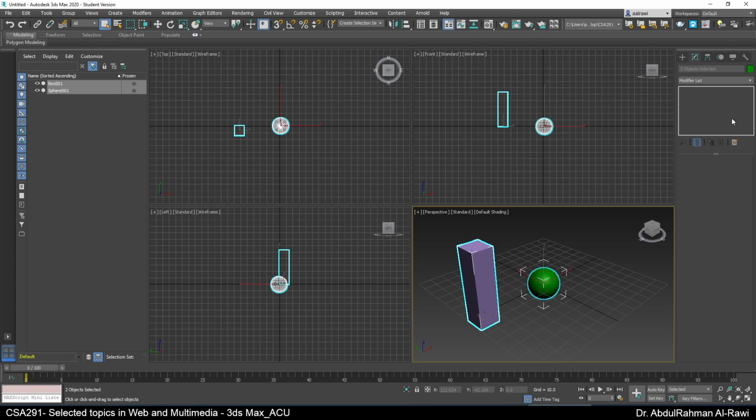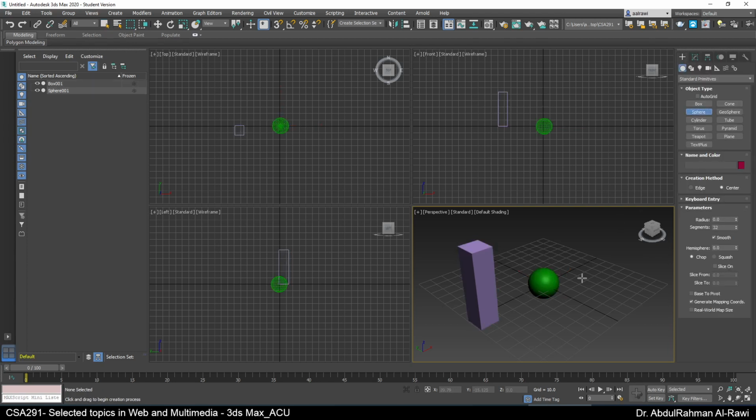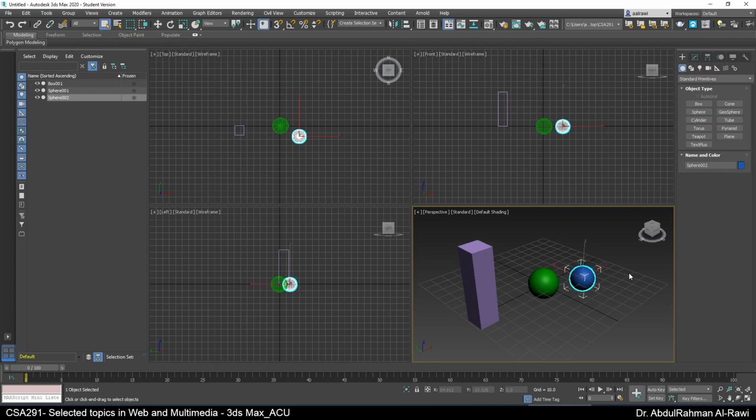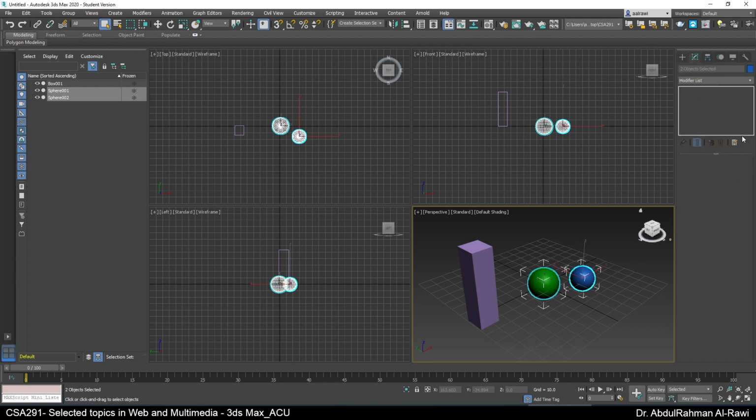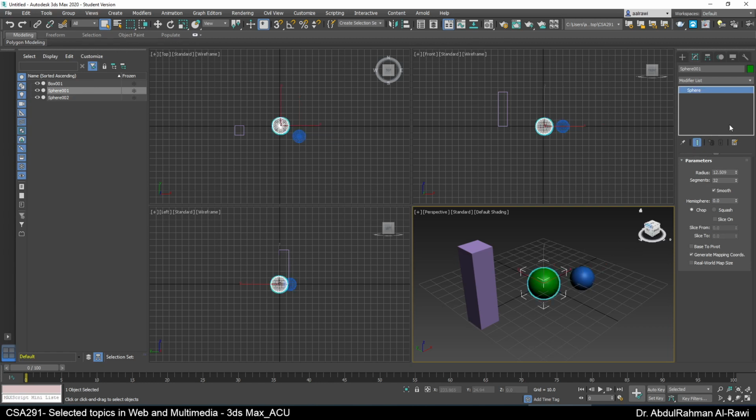So you might wonder, but because they are different types, any sphere and box, if they are same type, you can do it. Let me show you that, the better way to answer it is to show it to you practically. So now I'm selecting two spheres. I will go here. You see, you cannot see any properties, but when you click, you're going to see the properties that you can change in your object.